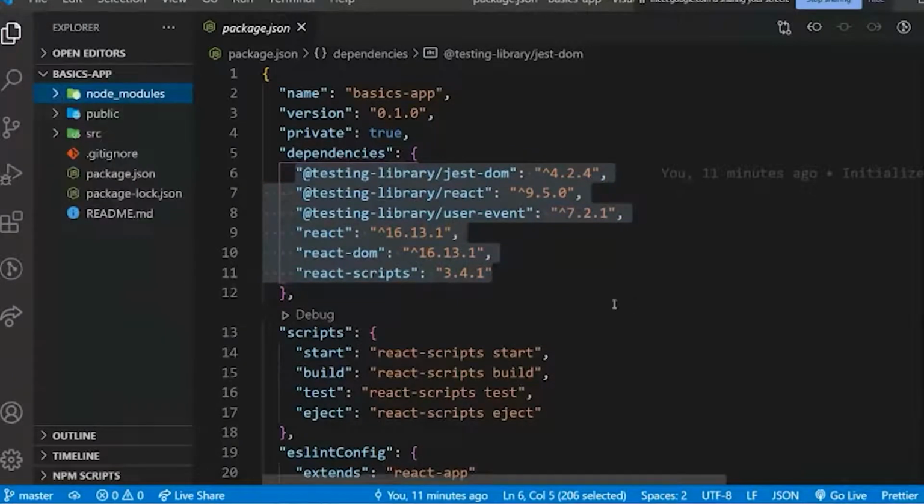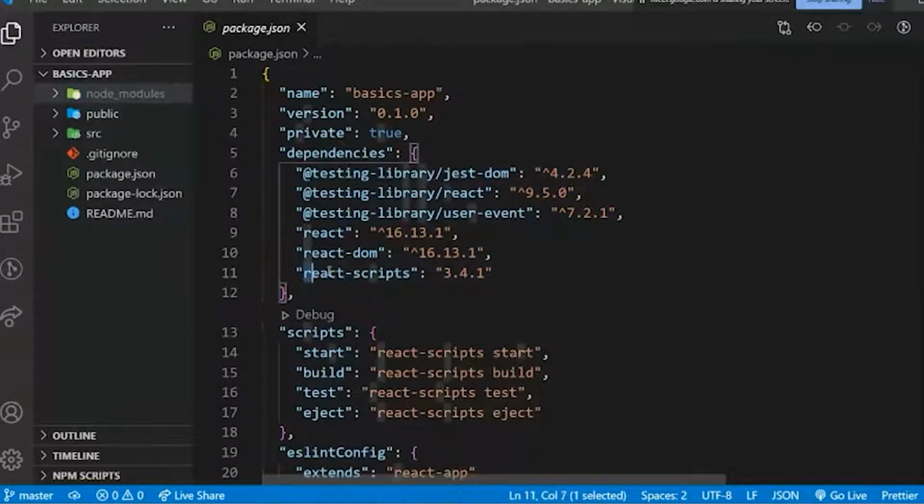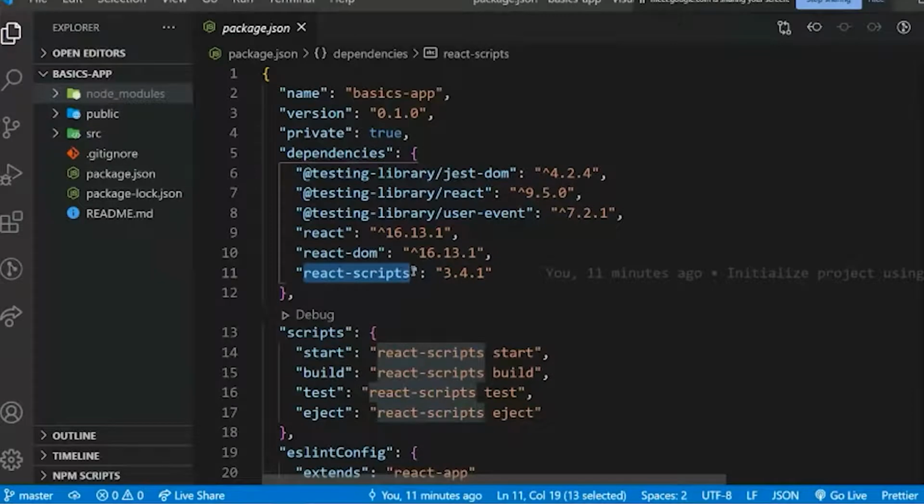But what is happening is that react-scripts is not its own package. React-scripts is dependent upon 10 other packages, and those 10 are dependent upon another 5 packages.